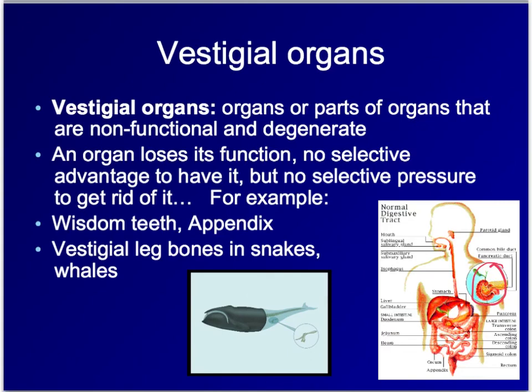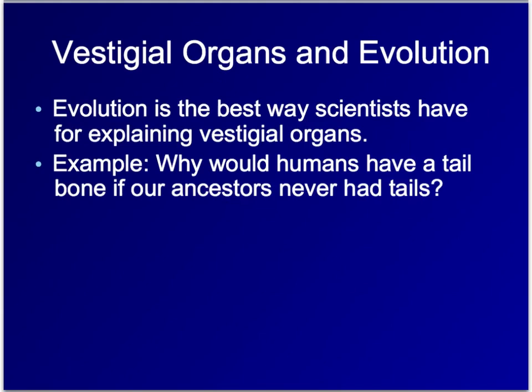In other animals, as we looked at yesterday with the fossil activity, there are small vestigial leg bones. So in whales, for instance, they obviously don't use these leg bones, but because their ancestors once walked on land, they still have them. And in snakes, this is the same. If you take a snake and you run your hands along the bottom of it, you'll actually be able to feel leg bones.